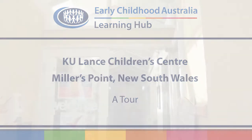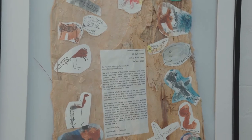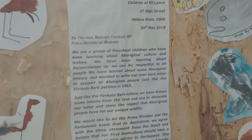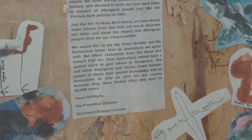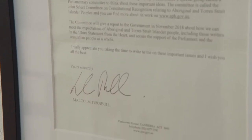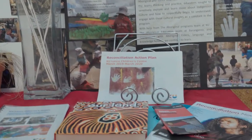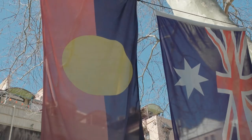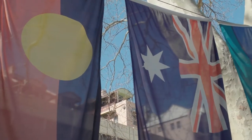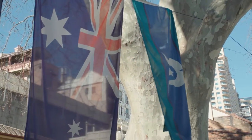In the corridor we have our sign-in space and our family areas, so you'll see photos of the families up on the doors. We have a letter that we've written to the Prime Minister — that's some of the work that the children did — very proudly put up on the wall with the response from the Prime Minister regarding the children's work around the Uluru Statement and their very strong social justice content. That was part of teaching children about democracy and how they have a right to write to the Prime Minister if they're concerned about something in their world.